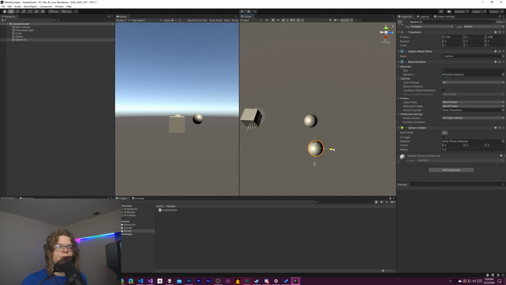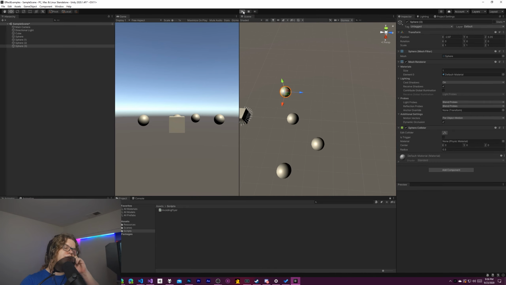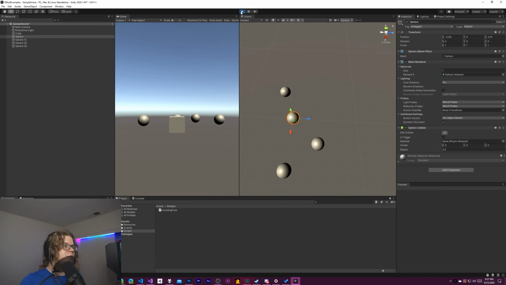That's something that we could do with a number of different solutions. I don't really know what the best one is, so we're just going to make it up. But there's a bunch of things for it to run into, and we'll see what happens. Hopefully, okay. In this case, it's just colliding with a bunch of things, so it's bouncing back and forth. Because it doesn't steer out of the way, it's just going to stick. So we can actually solve this by just moving that, and you can see once we move it just slightly out of the way, it weaves around all those obstacles. And that was actually pretty cool.